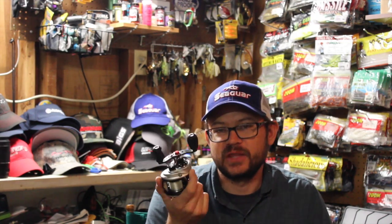Now, next one is Abu Garcia, and this is the STX, the Revo Gen 3 STX. This one retails for $199, and I like it. It's really easy to adjust the braking. It's just that simple magnetic braking right there. They're quality reels. There's a lot of different price points for people. I have everything from the Black Max up to the Revo MGX, and there's some that I like more than others, but they're all pretty solid.